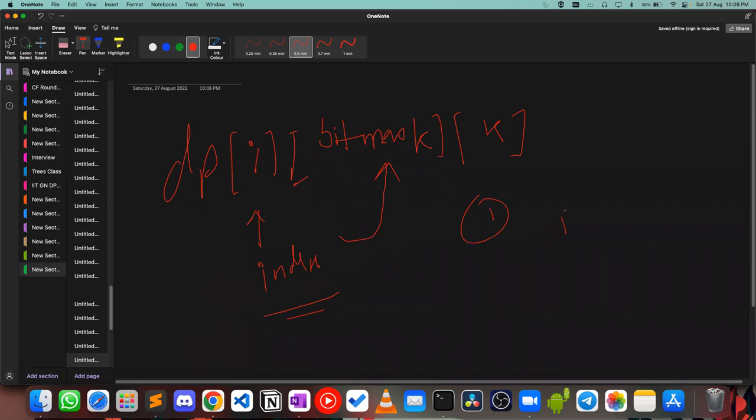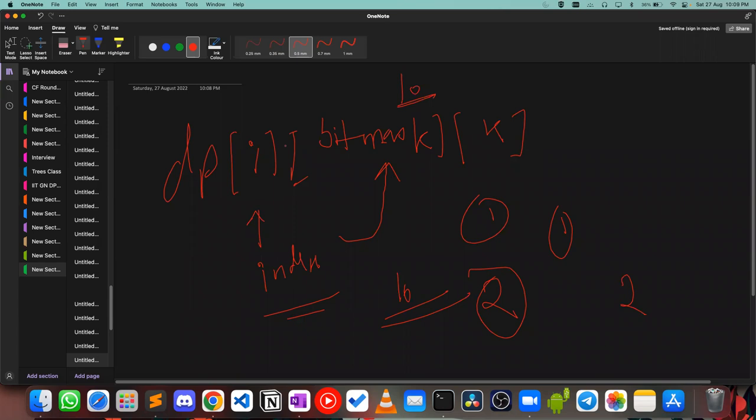You will be standing at the first index. If I tell you that you have picked up 2 elements so far, which index will you be standing at? You will be standing at 2, right? If I tell you you have picked up 10 elements so far, which index will you try to fill up? You will try to fill up the 10th index when we talk about zero-based indexing. Is this clear?